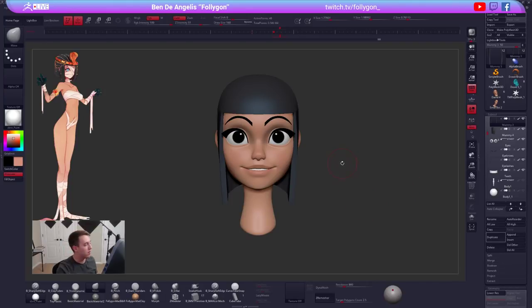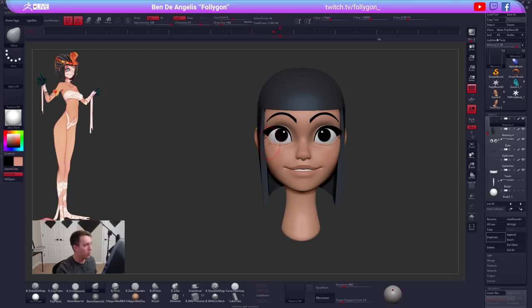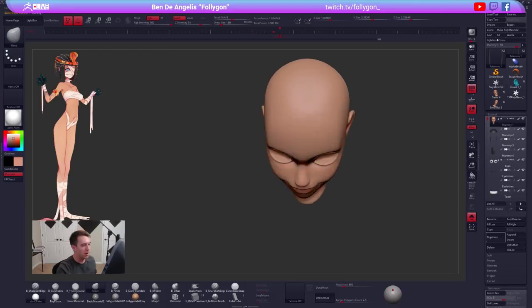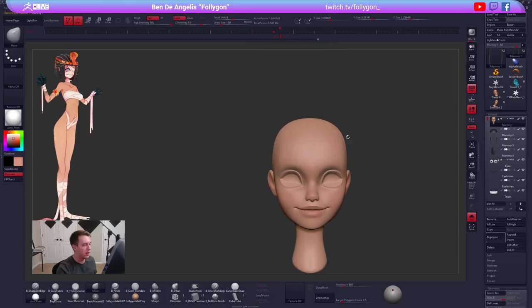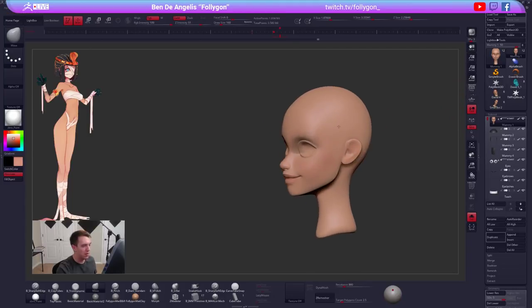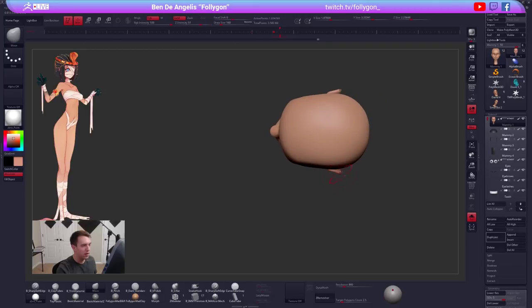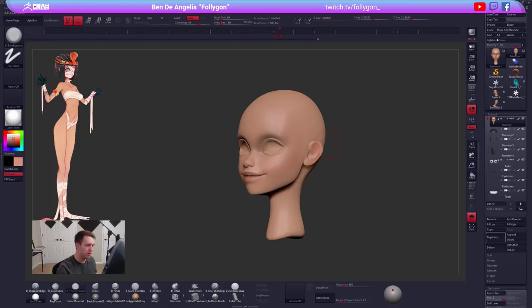I think the ear is covered a bit more by the hair. Yeah, that's what we were kind of doing there. We're gonna mess with that as well. I'll probably change the angle of the ears a little bit on the head, and probably work on flattening out some of the sides of the head here. Things are getting a little bit too rounded back there after I started changing some stuff on this.